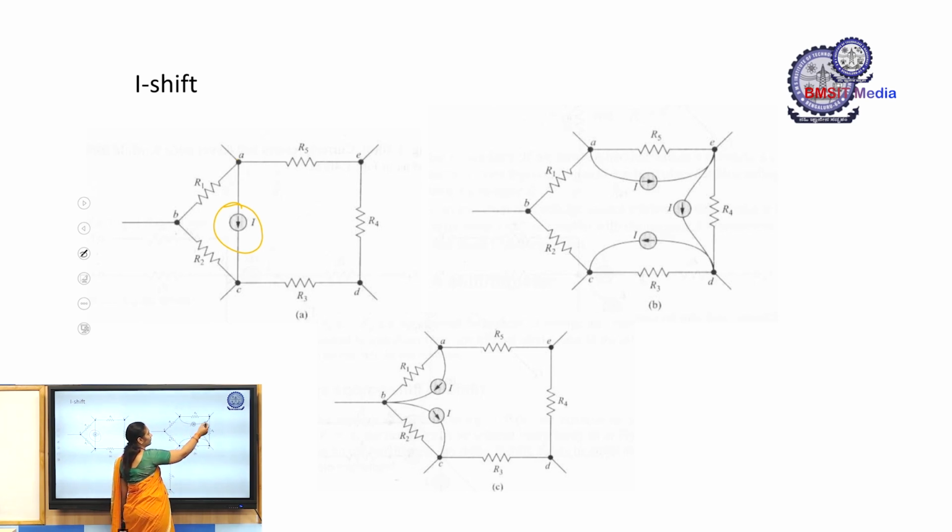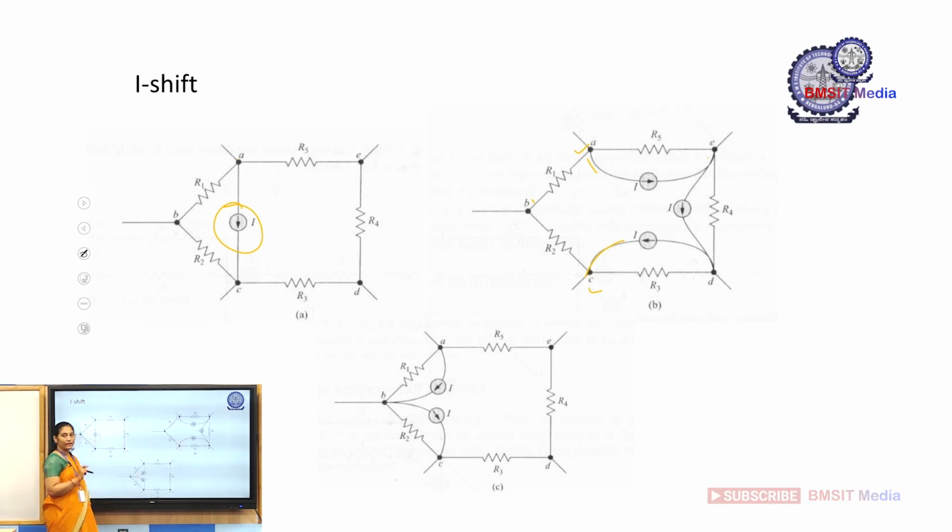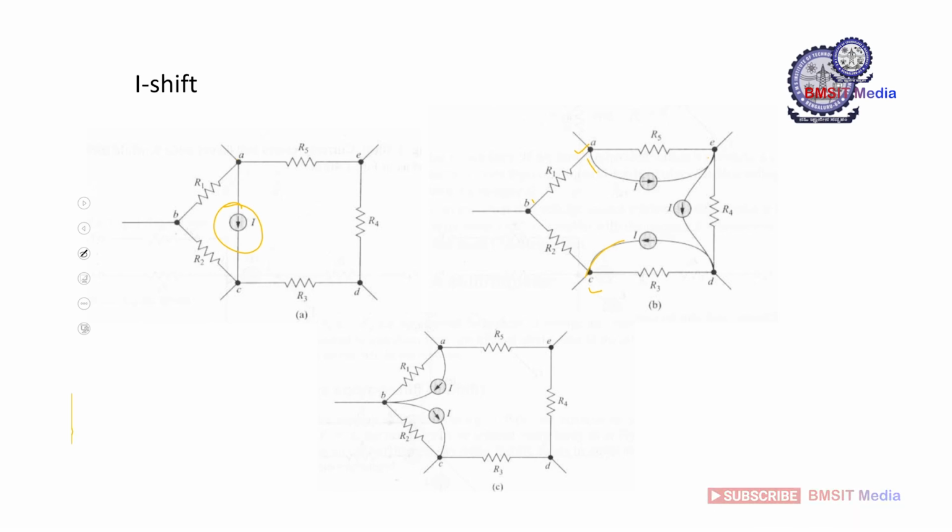That is A to E, E to D and D to C. So the source starting point is A and ending point is C. So that is maintained. Okay. So it is going from A to E, then again from E to D, from D to C. So starting and ending points are retained as they are.